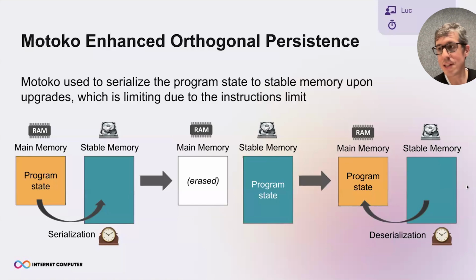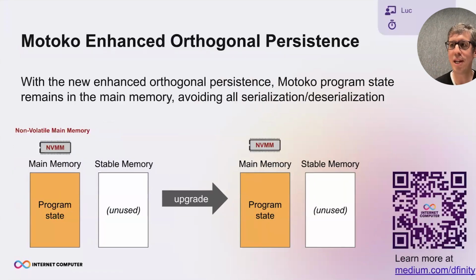Now, on the next slide, this has been substantially improved. We made a very simple move, which was still technically involved to realize. This was a change on the ICP and also on the compiler and runtime system of Motoko. Instead of discarding the main memory on an upgrade, we transitioned it from being a RAM, so to speak, to non-volatile main memory. We just keep it around. So on an upgrade, Motoko does nothing with the main memory state, except that it tests that the new program version is completely compatible with the old version.